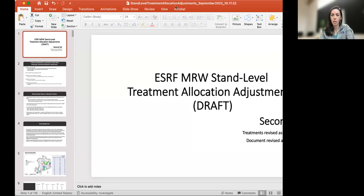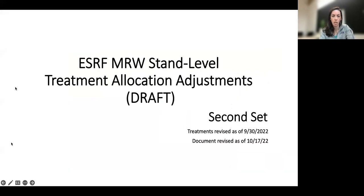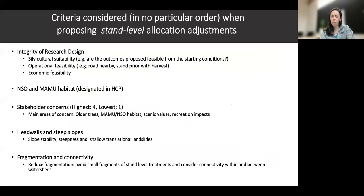I'm going to go ahead and share my screen with the information that was shared ahead of this meeting. This is using the same criteria that we discussed back in August at that FMP working group meeting that was applied to the initial 17 sub-watersheds. An update for this version is that, looking at steep slopes and headwalls, we now have the preliminary landslide inventory shapefile layer incorporated into these sub-watershed reviews.